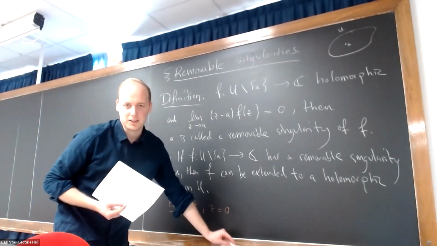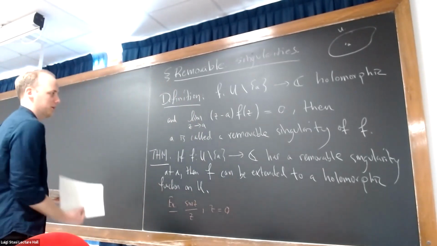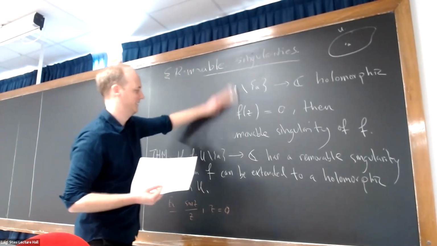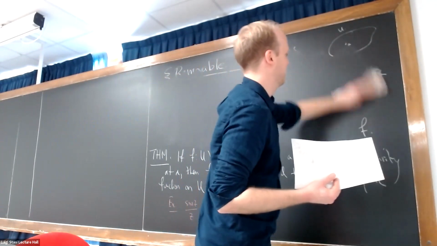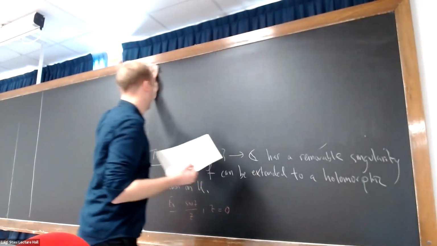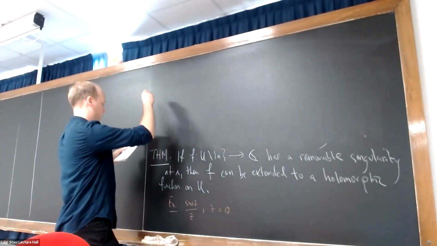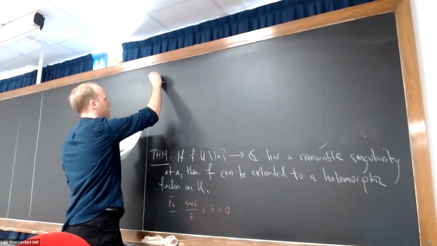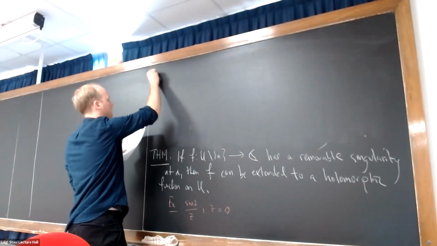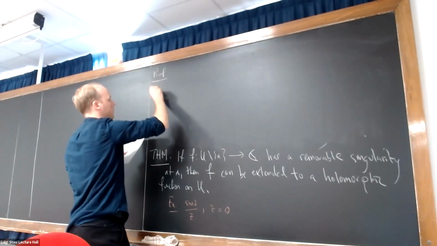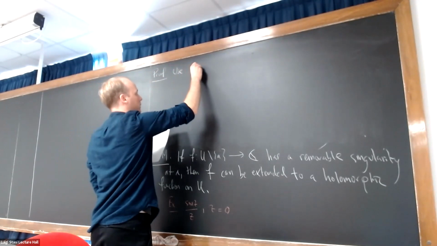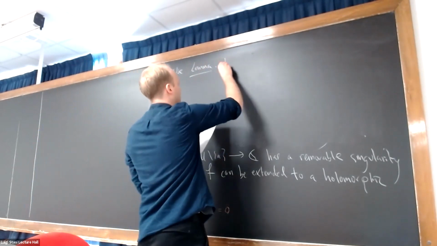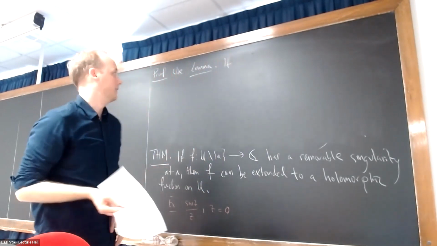So now I will have to be very careful about what I erase and what I don't erase. So let's just erase half the board at once to start the proof. Okay, so for the proof, actually the proof uses the following lemma. We want to use a lemma that says the following. And essentially all of the proof is just this lemma, okay?